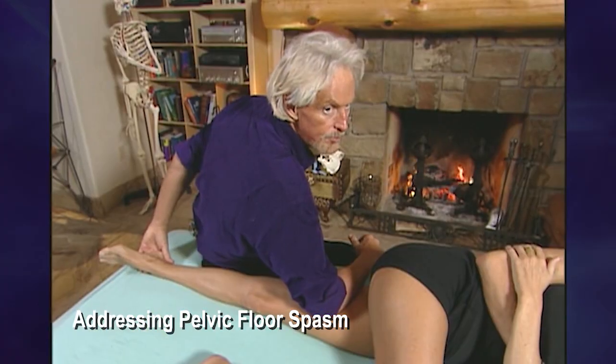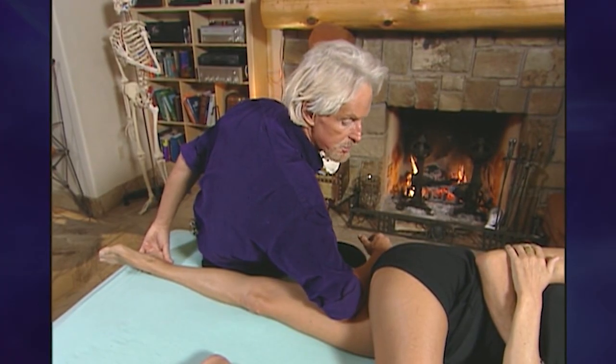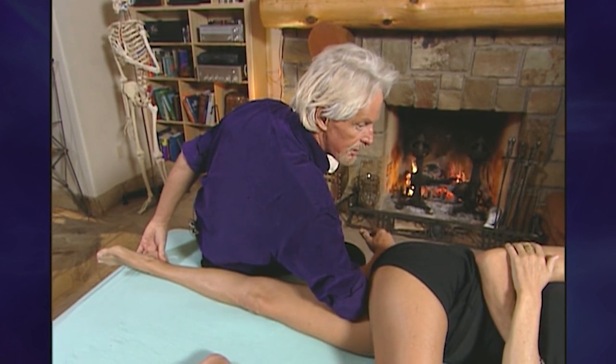Pelvic floor dysfunction is a common problem, particularly in women, and I love this technique for stimulating tone in weak levator ani muscles.